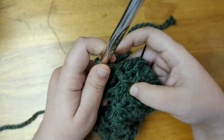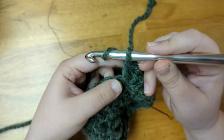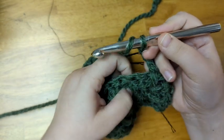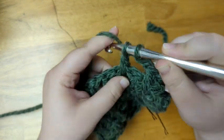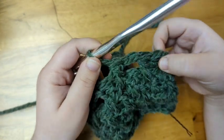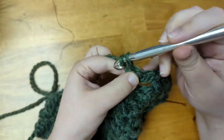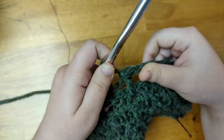Now I've filled that gap. Now I need to chain one and skip the double crochet. And now I'll double crochet into the next gap over the chain one and into the stitch below. And now I've created another gap for the next row. And now I'm going to continue that pattern until I get to my two half double crochets. So chain one for each double crochet and double crochet over the chain one into the stitch below to fill the gap.